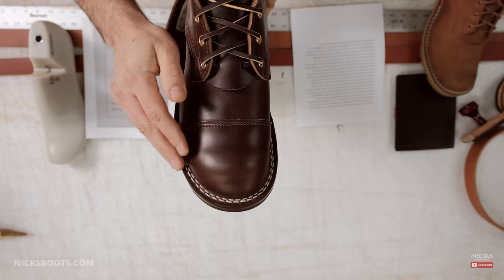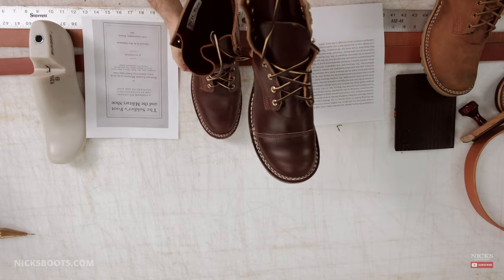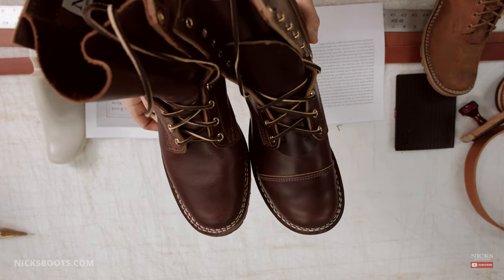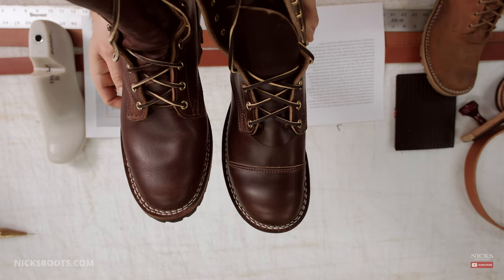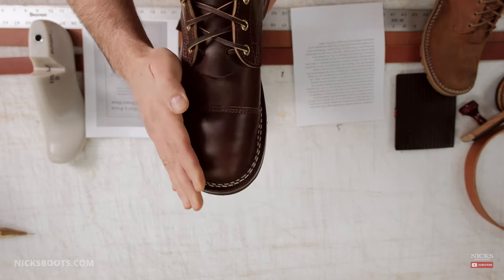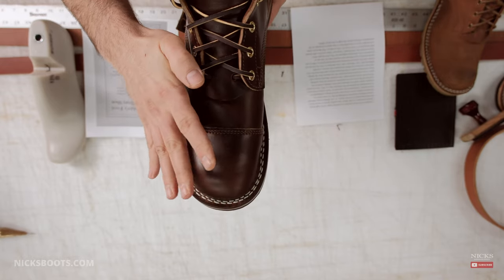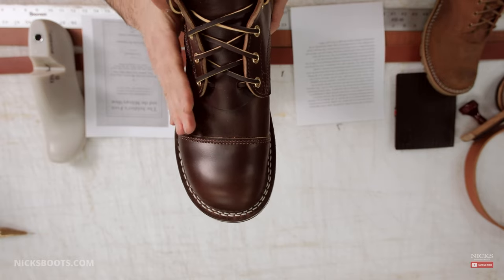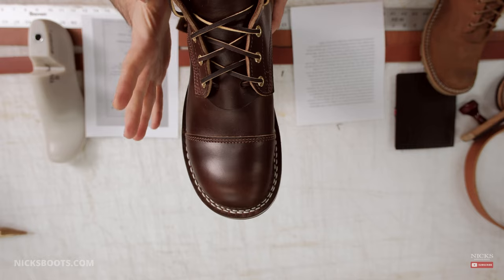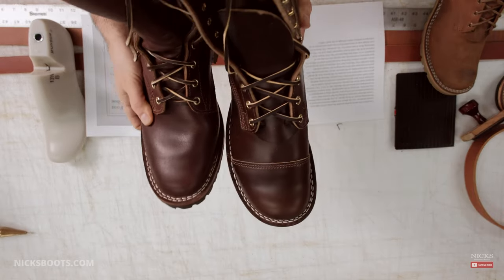You can see how wide it is in the toe box, allowing the toes to splay out, not restricting the toe box. This is a comparison here with our 55 last, which we've been selling forever. For those that like history and need toe splay, this is where it's at. Some people don't find this really aesthetically pleasing because it looks so wide versus a narrower toe box like on the 55. But if you want toe splay and comfort up in the toe box, go for it.